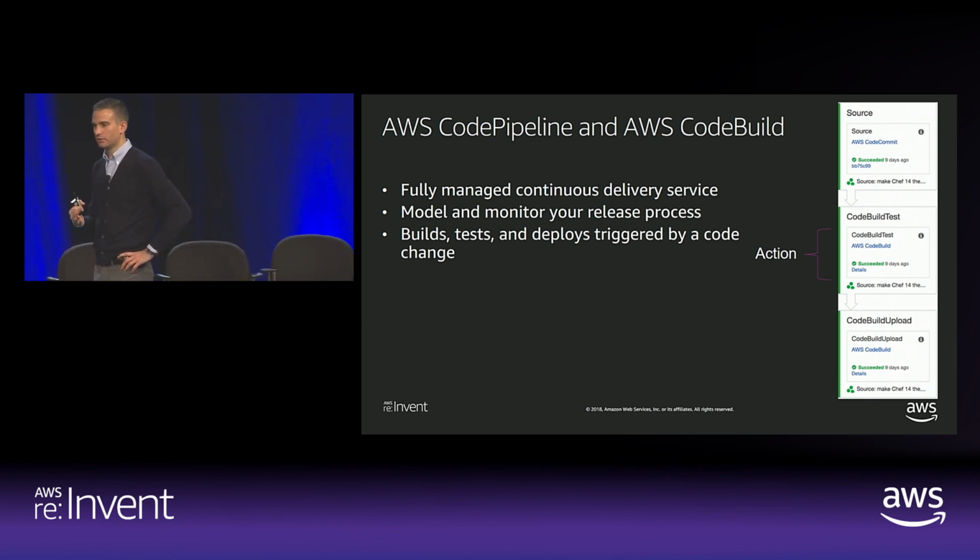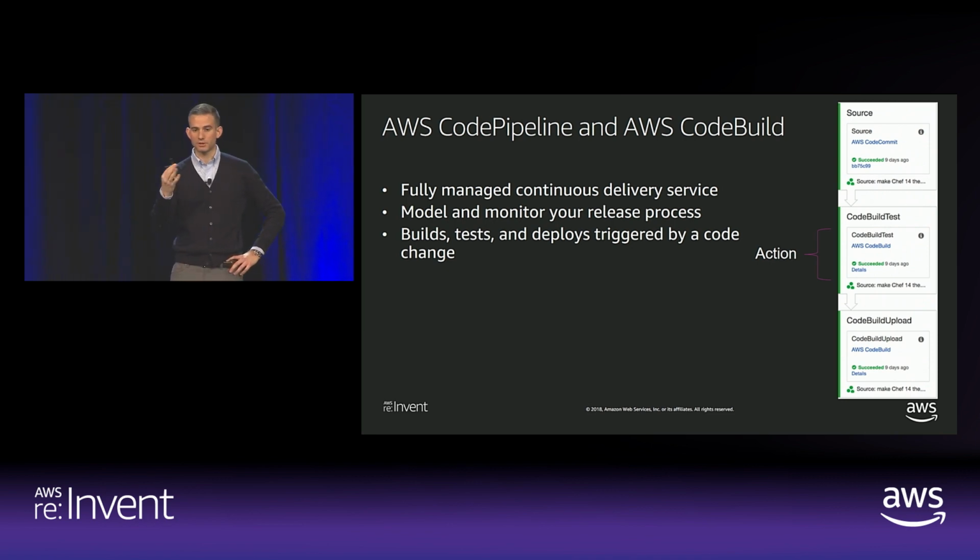Now, this doesn't have to be only your application code, right? Like you could define a very similar pipeline for your configuration code with Chef or Puppet. So, for example, I'm an engineer, I'm making a change to the Apache definition. I want to update the version of Apache that we're using. So I make this change in the Chef cookbook. I commit this change, push it to our Git repository.